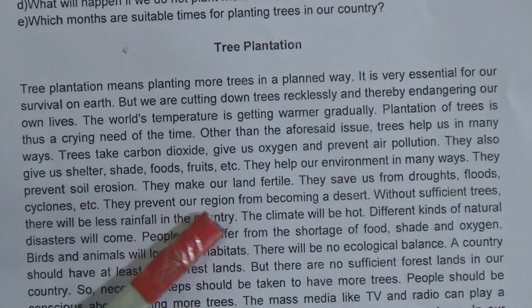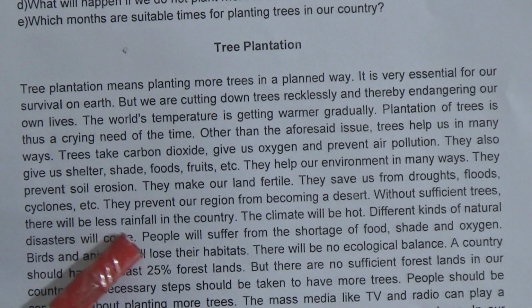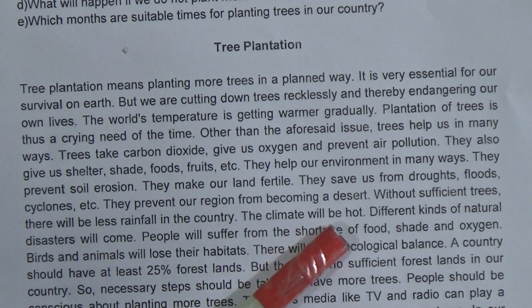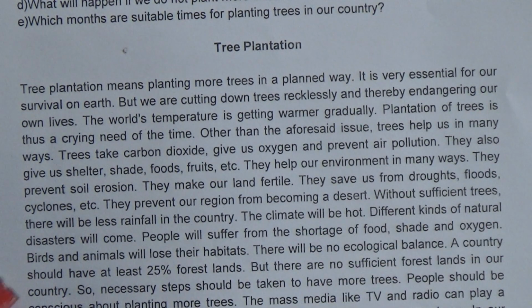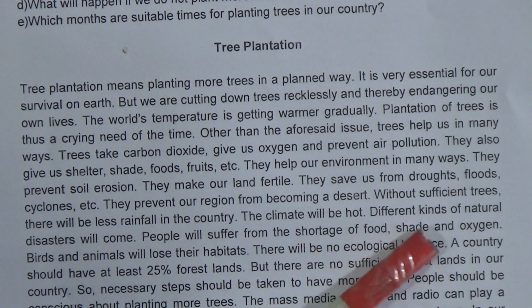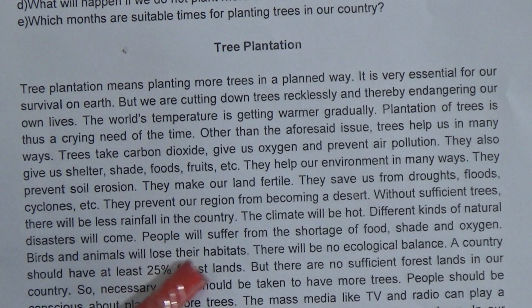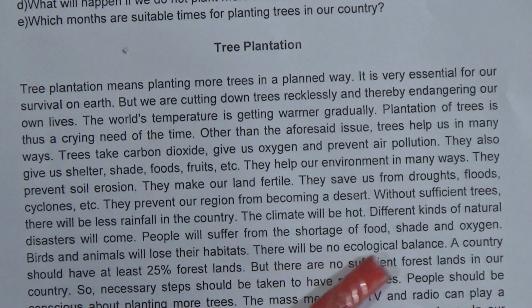They prevent our region from becoming a desert. Without sufficient trees, there will be less rainfall in the country. The climate will be hot. Different kinds of natural disasters will come. People will suffer from the shortage of food, shade and oxygen. Birds and animals will lose their habitats. There will be no ecological balance.